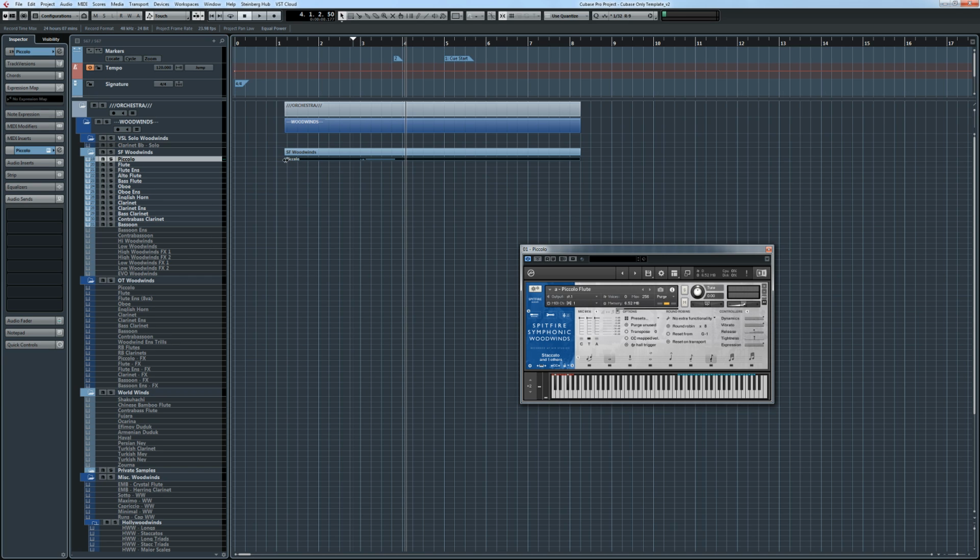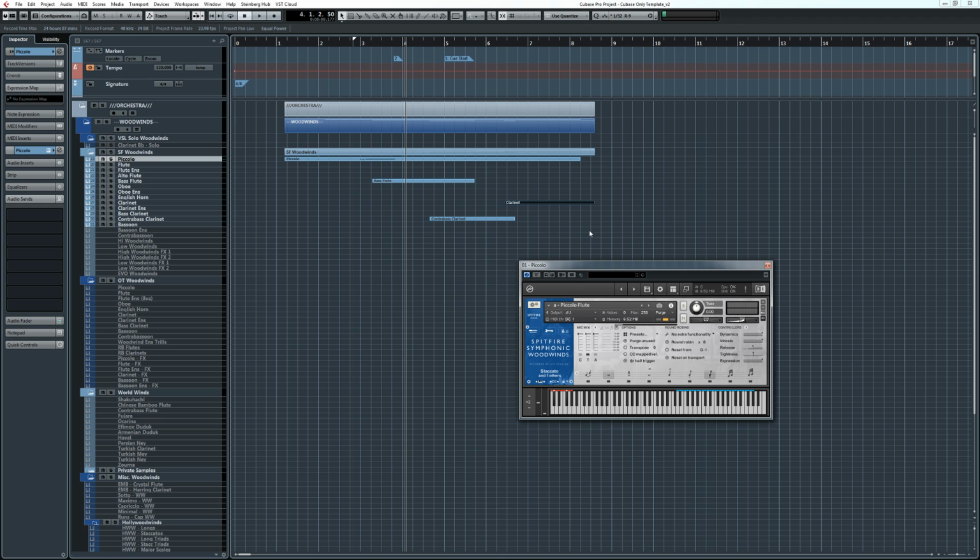So I went into the settings and set it up so that whenever I have track data, it tells me what instrument it is, and I can read it right up front, as well as which section it's in, so if it's in Spitfire Woodwinds or Orchestral Tools, I have an idea. I know it sounds stupid, it's very simple, but it made a very big difference when working in a larger template like this. I can actually see what each piece of data loaded into the timeline is controlling. So that was a plus.